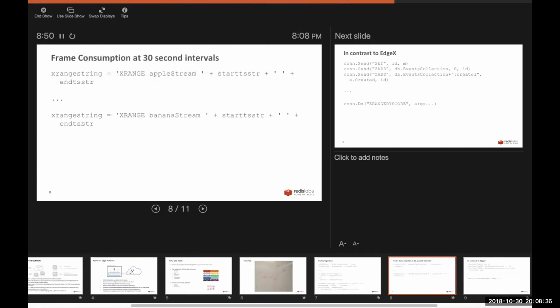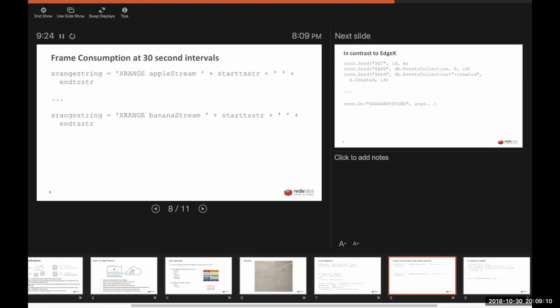And then remember the diagram with the app at the top? What's that consumer doing? Well, it's treating it like time series data. So show me all the apples that were seen in the last 30 seconds. That one data structure gives me, we keep using this word, I want to say multi-model, but it's multimodal, thank you.